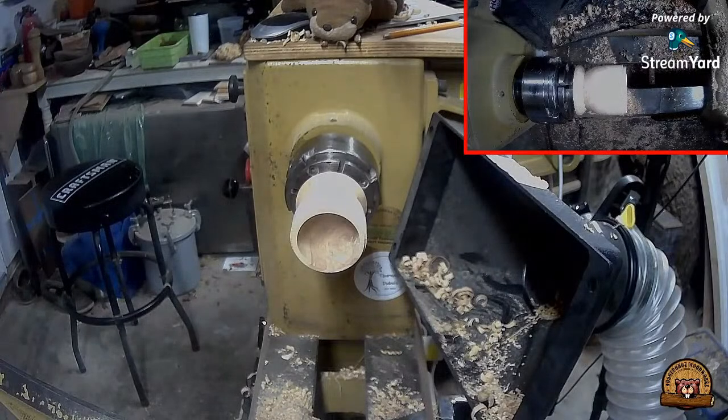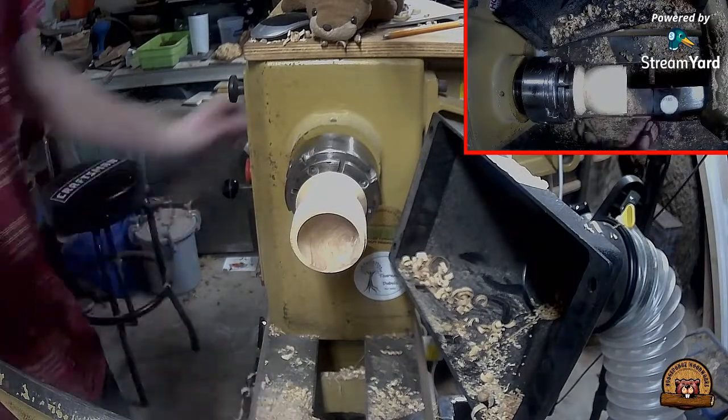All right, I'm going to go ahead and start sanding. I had sandpaper laid out somewhere. Oh, there we go. So, turn on the dust collector.